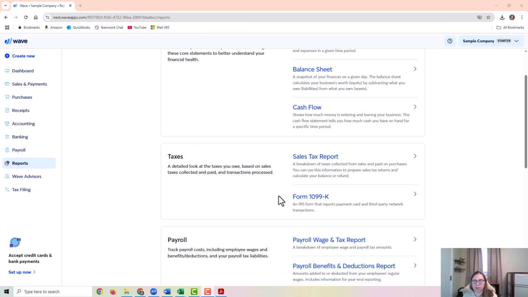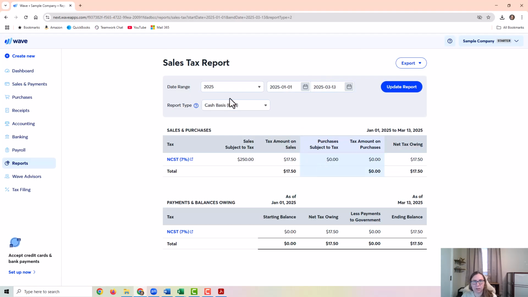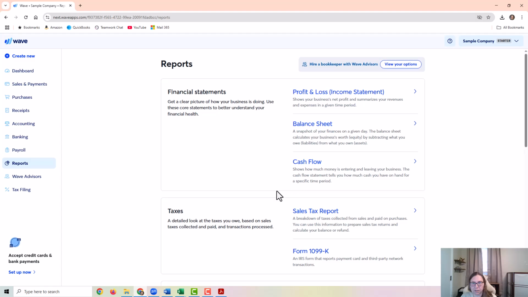And then there are a few other reports that you may or may not need to save. If you collect and submit sales tax, then you would probably want to have a copy of this report. And it's just going to show you any transactions related to sales tax for the year or for the time period.